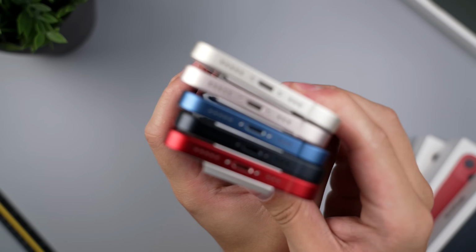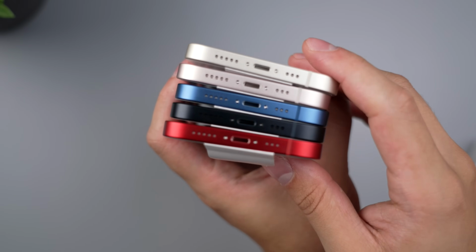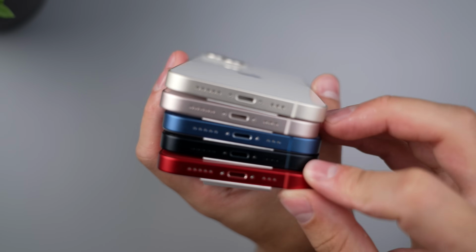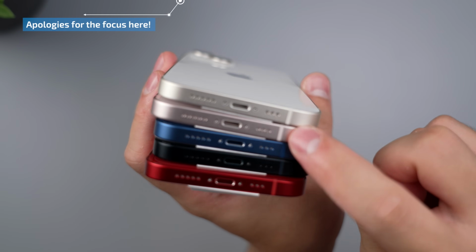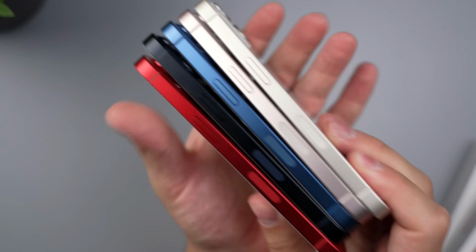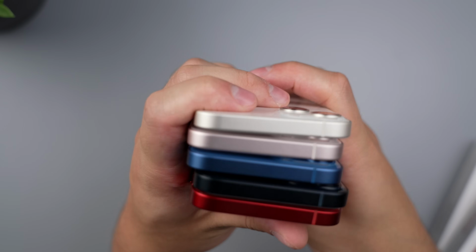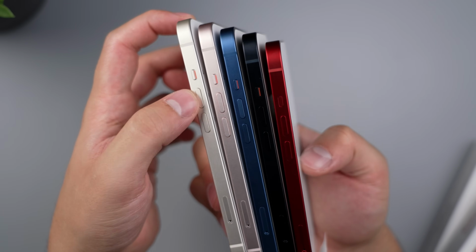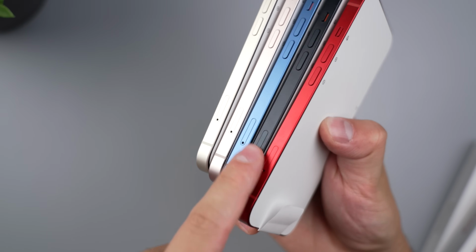Let's go ahead and look at the ports there so you can get a closer look here. Let's go ahead and zoom in. And you can see that right there. Everything, of course, is tinted to the corresponding color. Some of these have silver accents, but it looks really good. You can see the antenna lines as well, slightly off color, but also looks quite good. Let's go ahead here. The right-hand side, same thing. The top, and then the left-hand side here with the ringer switch. There you go, SIM eject, or just the SIM card slot right here on the left side at the bottom.